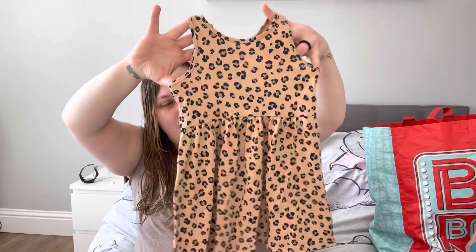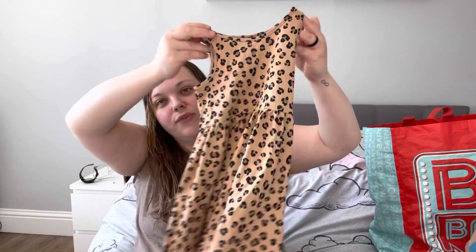Next up we've got H&M — I love H&M clothing, always have, always will. I am a member, so when you spend enough you get a £3 voucher off, and if you order online you get free delivery. I got this in store — how cute is that? It's so Animal Kingdom vibes. This is size 2-4 and it was £2.99. I didn't get it in the sale but £2.99 for a size 2-4 is either for Florida or potentially before, depending on how big it comes up on her. Then this stuff I got from online.